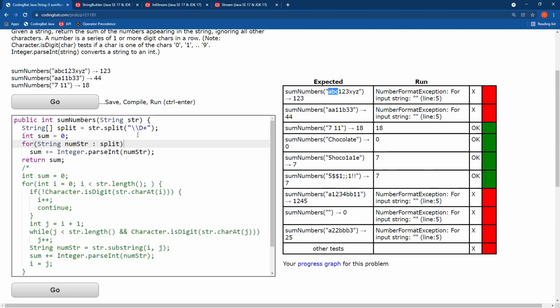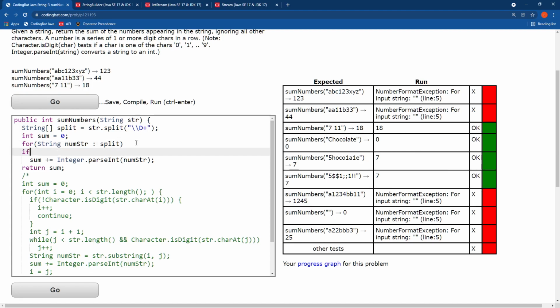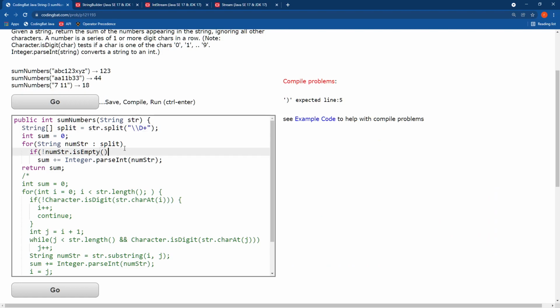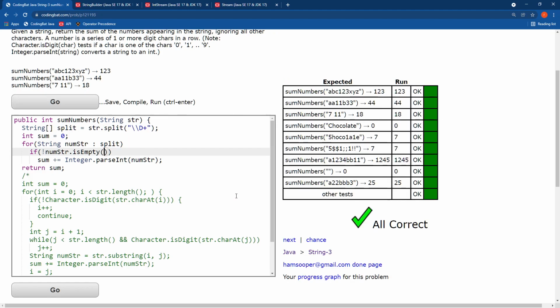So what I can do is make sure that numster is not empty here, and I'll do that before I add it to the sum. So basically I'm skipping over any strings in split that are empty and not adding them to my sum.